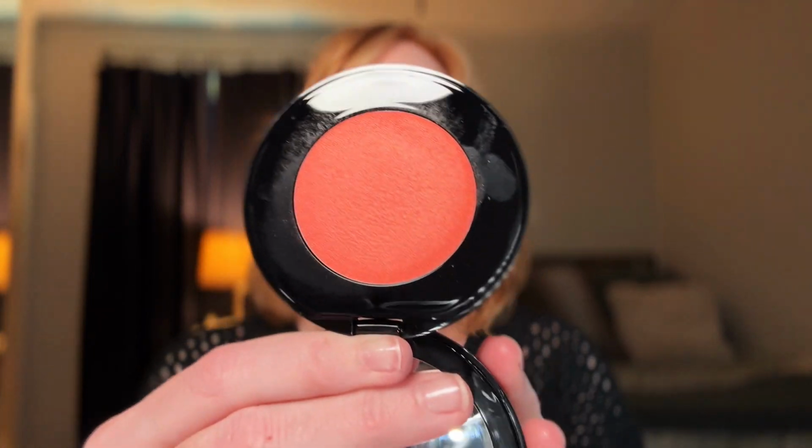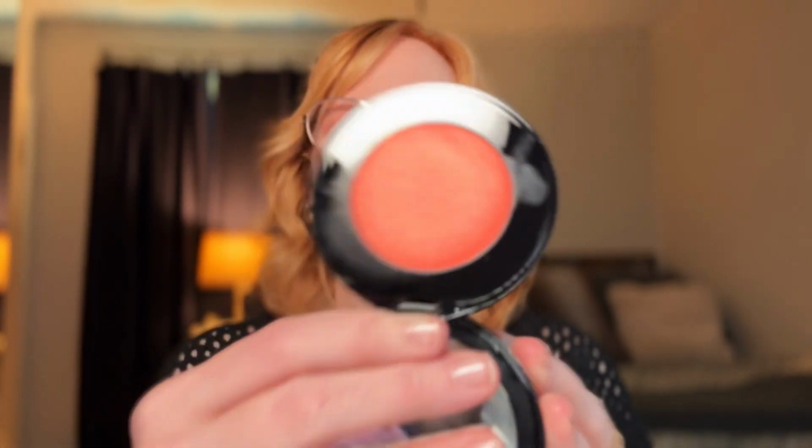I think that for my project pan, what I'm gonna do is put in here, before we get into eyeshadow, some of the things that I know I'm going to be testing so that I can give you updates on later. So that includes this new blush from Say that I picked up that has this peachy color. I believe this is called Peach Glow, and this is actually the blush that I'm wearing today, and I really love it. I am surprised by how much I love the look of this once it is applied. It's far less offensive than I thought it would be.